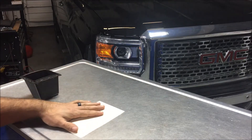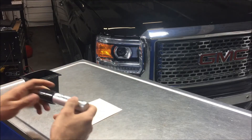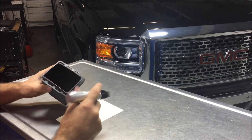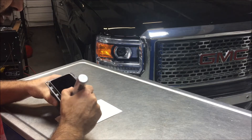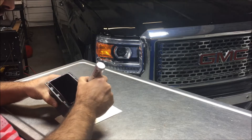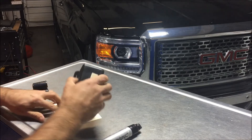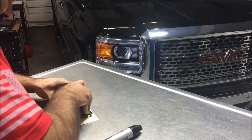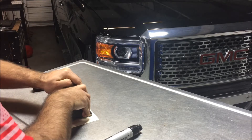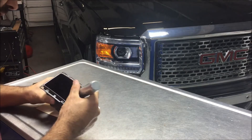I'm gonna take a big Sharpie marker — this is probably the biggest Sharpie marker I've ever seen in my life. What you want to do is take your Sharpie marker, make sure you hit the corners first, get it good and wet on the corners, and then roll it onto your paper. That one didn't do so good, I'll do it again real quick.